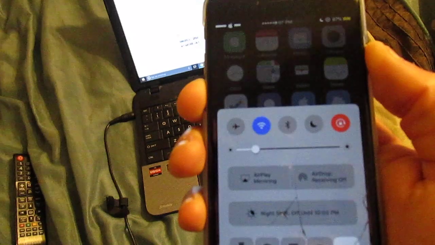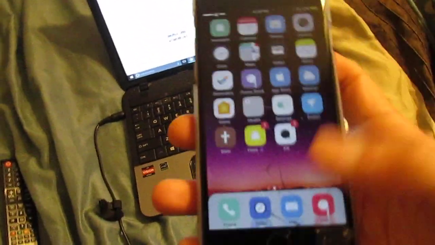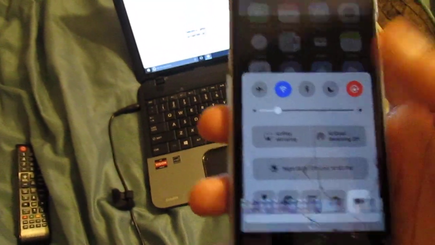As you can see, it works. And that's pretty much it. I was just trying to see if it worked. And it saves straight into the camera roll. So, that's pretty awesome. Saves straight into the camera roll.